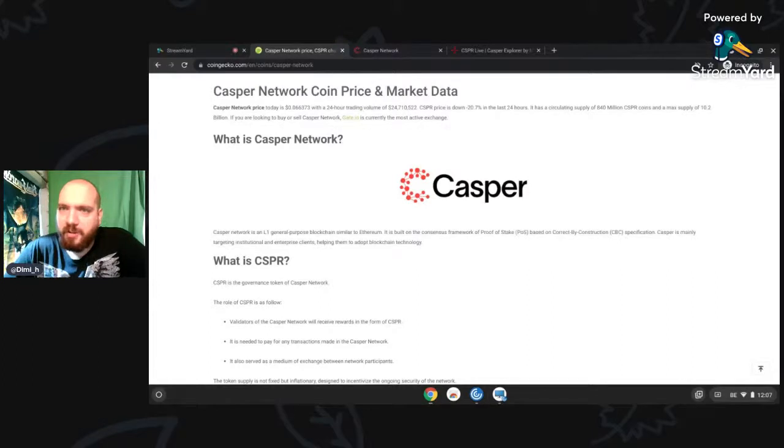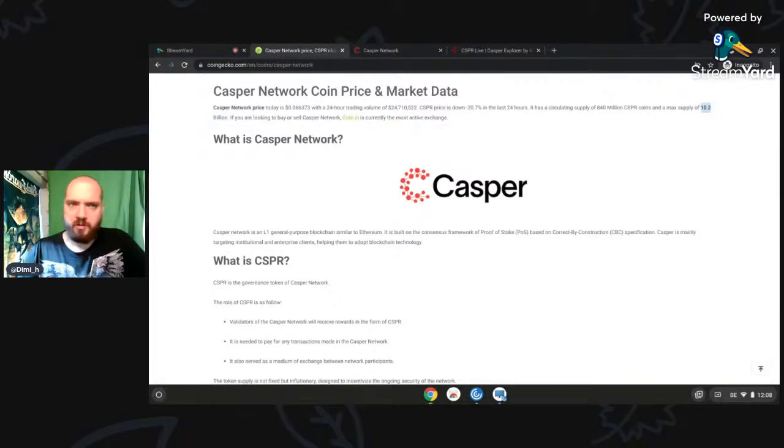20.7%. Circulating supply of about 840 million Casper coins, a max supply of 10.2 billion. So it's capped at a market cap of a few billion. Seeing it's new, not even 1/10 has been mined or made available. I don't know if it's being mined, if it's a proof of stake, or something else that is being used. Its consensus protocol, so I will learn more about that later on. But good sign is they've got a limited market cap, which, if the project develops well and takes off, implies decent increase in value long term.